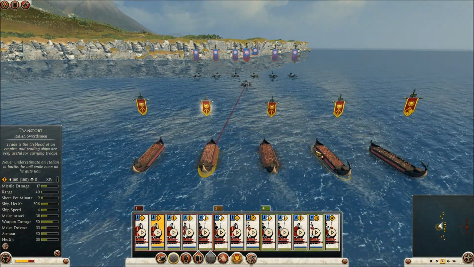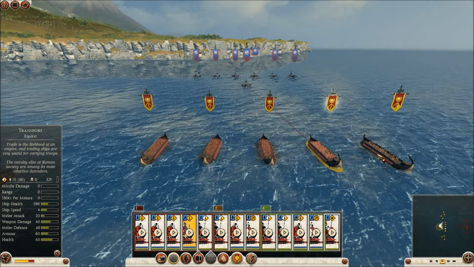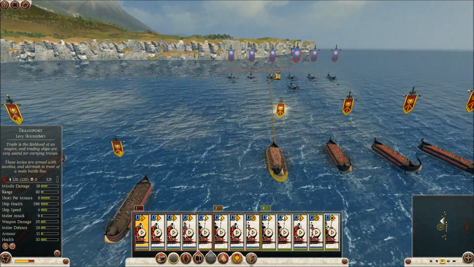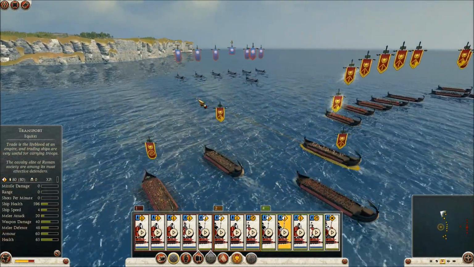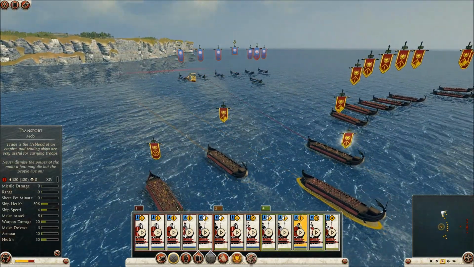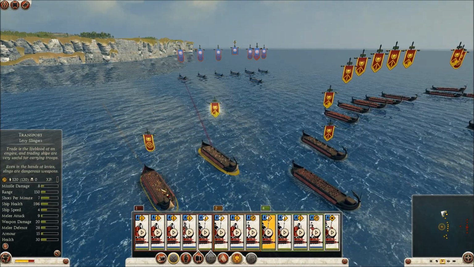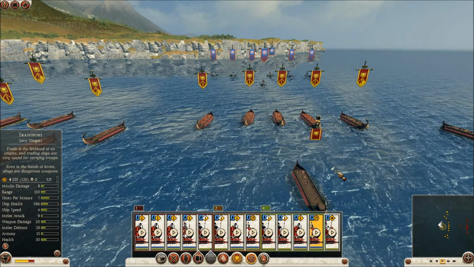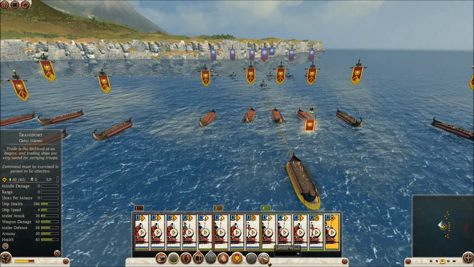Romans ready for duty! Transport ships! Attack! Ships ready! Orders! Just telling them to go after some specific ships. I'm hoping that superior maneuvering will be enough to win this. Hoping. Oh gosh, I've never seen this before. This is so weird. Okay.